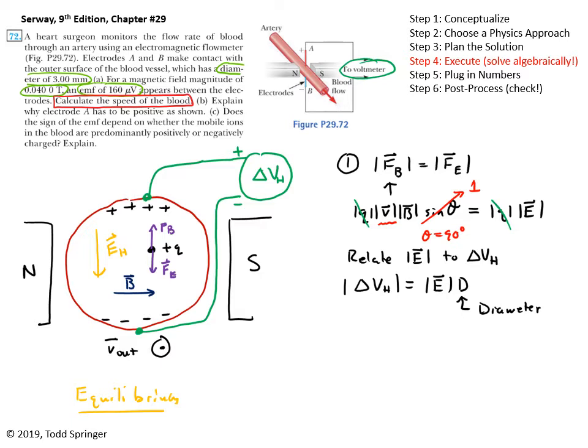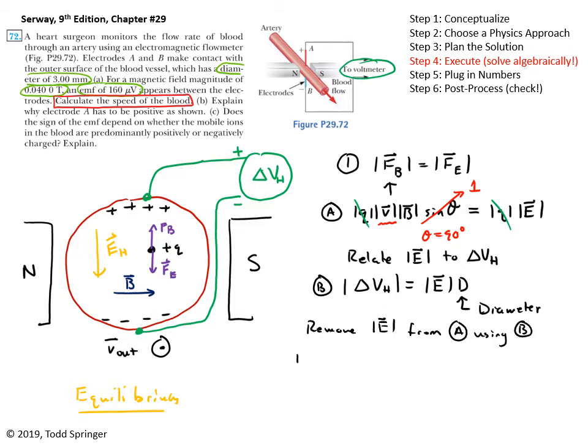Okay, so I will go ahead now and solve the problem. I just have to combine these two equations. So I need to remove E, which I don't know. Let's call this equation A and this equation B. So I'm going to remove E from A using B.